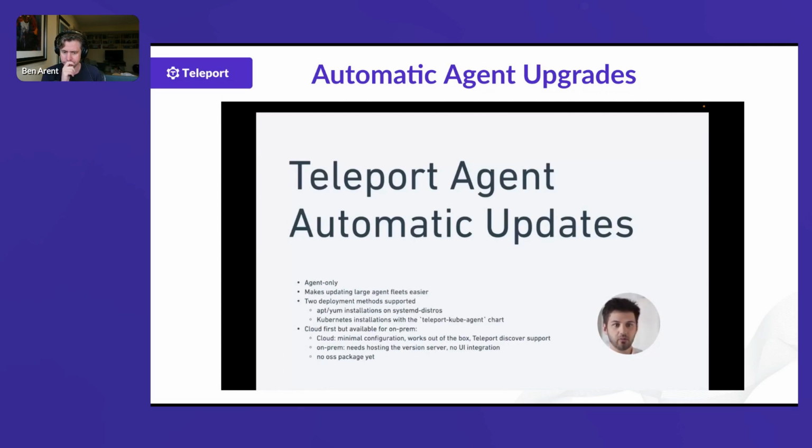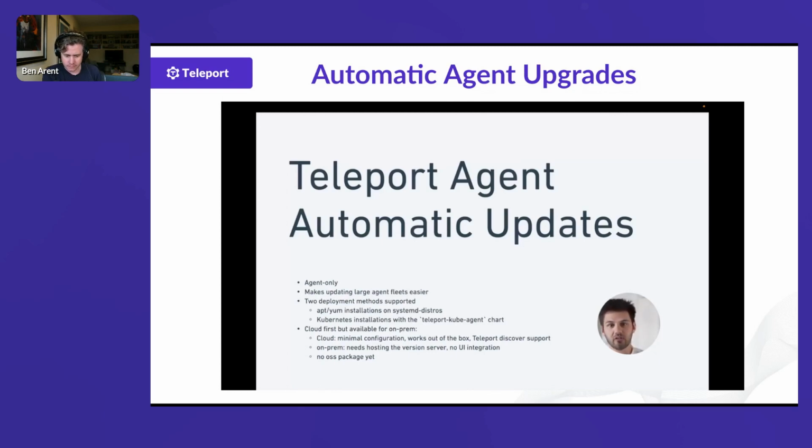In Teleport 13, we will support two deployment methods: apt and yum installation on systemd distros, so Debian, Ubuntu, Red Hat, CentOS, Amazon Linux, and Kubernetes installation with the Teleport Kube agent pods. The feature was developed to be cloud first, but it's also available for on-prem. Just for cloud, you have really minimal configuration, and it's going to work out of the box.